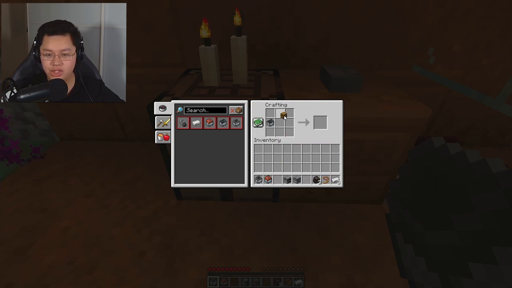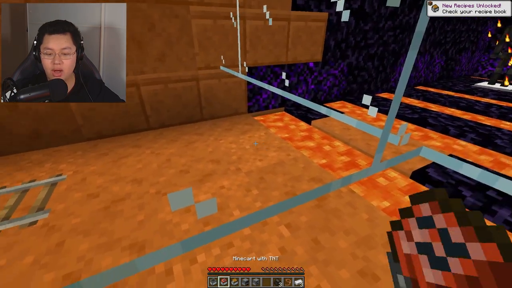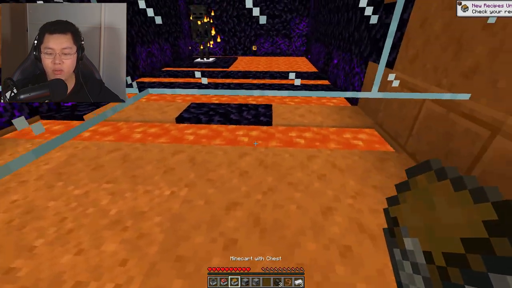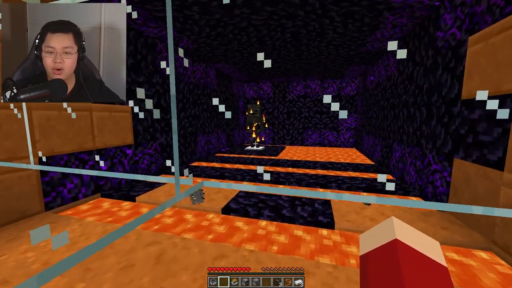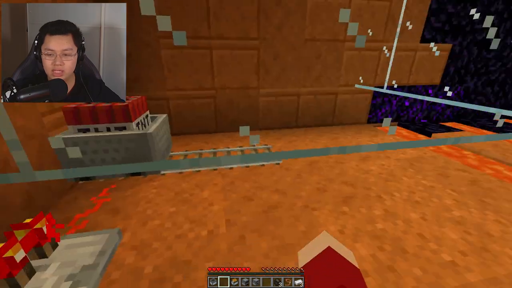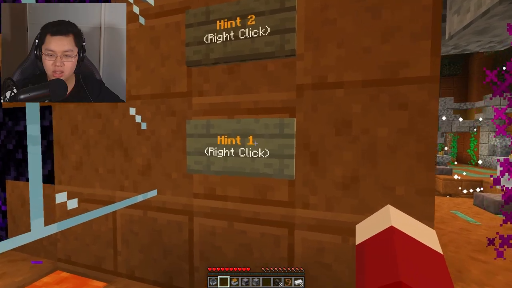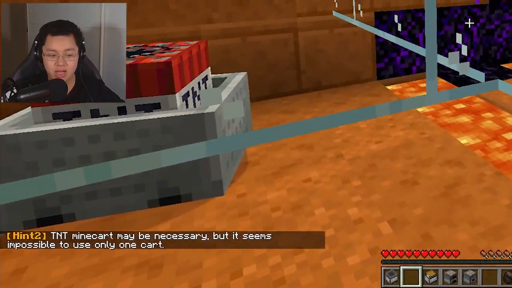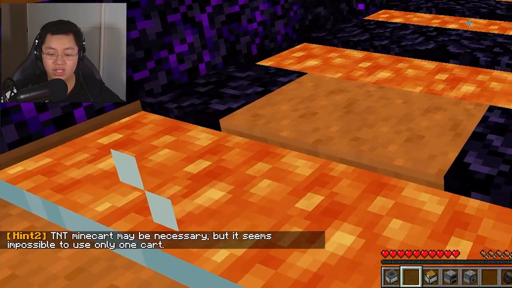Okay, let me try with chest. Okay, the chest does work. Okay, so I got minecart with hopper, minecart with TNT, and minecart with chest. I'm gonna say the TNT because how do I get it? Okay, there you go. Okay, so let me press the button here. Okay. Wait, it didn't work. What? What's the second hint? TNT minecart may be necessary, but it seems impossible to use only one cart.